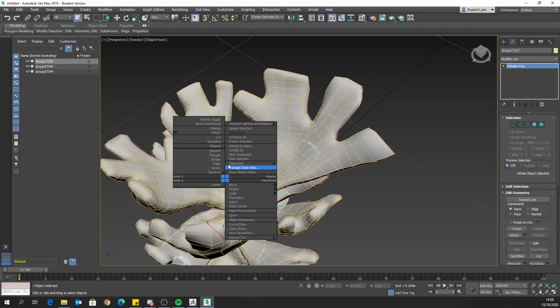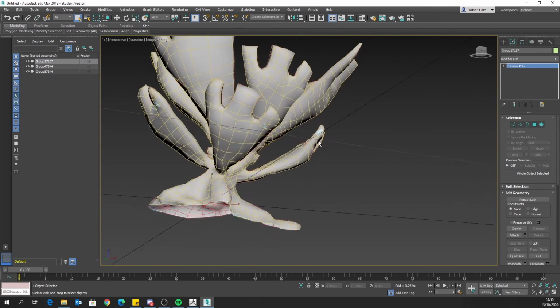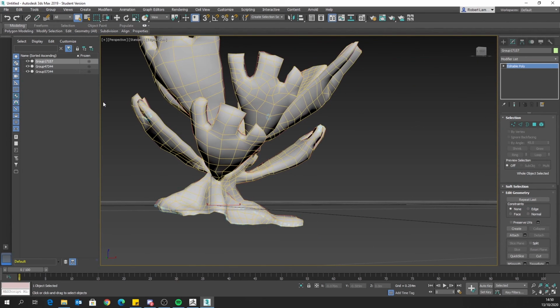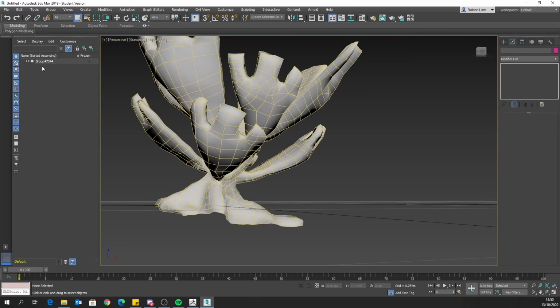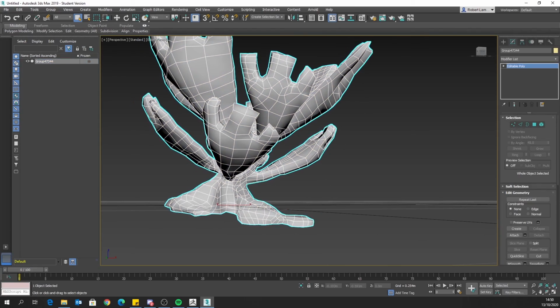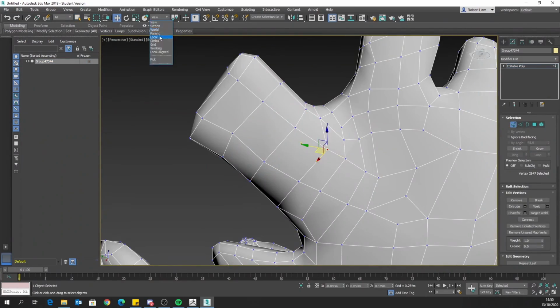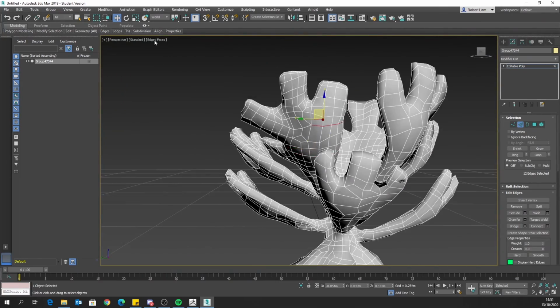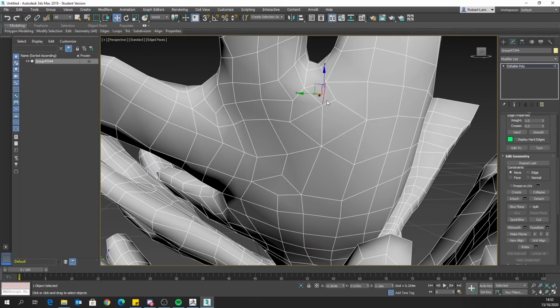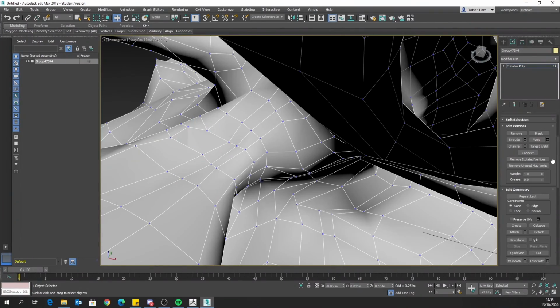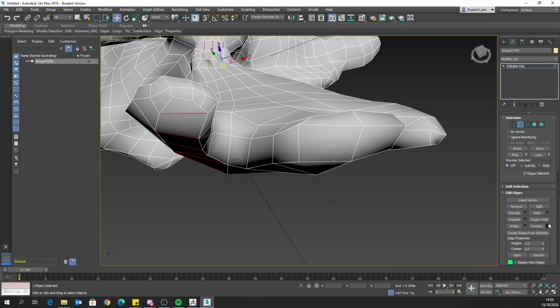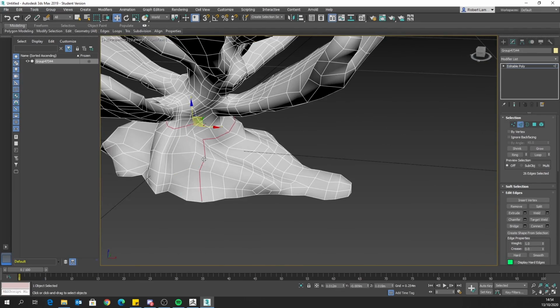Now you will need to spend some time in order to do this, but this is what comes with making unique objects, the time allocation required for it. So just spend some time doing some mild adjustments. If you want to change the topology, you can. If not, just stick with what you've got in Zbrush. You can go back in Zbrush and do editing as well in order to get the best results possible.